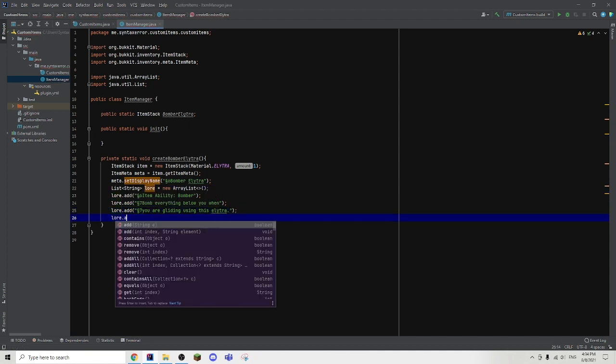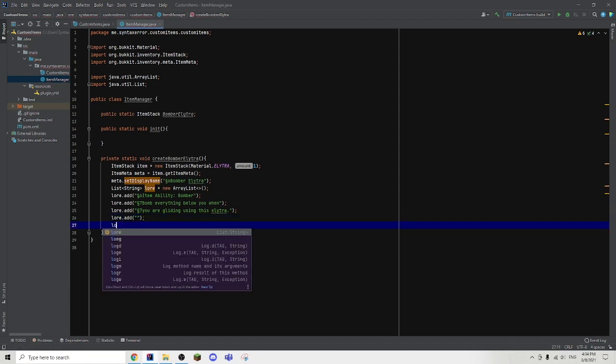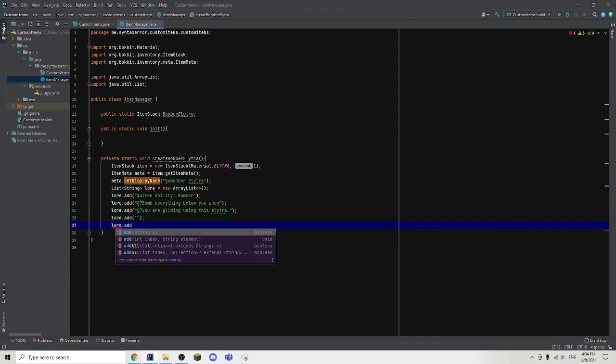And then we are just going to add an empty line of lore. Not going to do anything, it's just for aesthetic purposes. And we're also going to add another line of lore, and then we are going to paste in the color code again, but this time put an E for yellow in color. And we're going to type bomber mode colon on. So it's going to be on. The bomber mode is going to be on default.